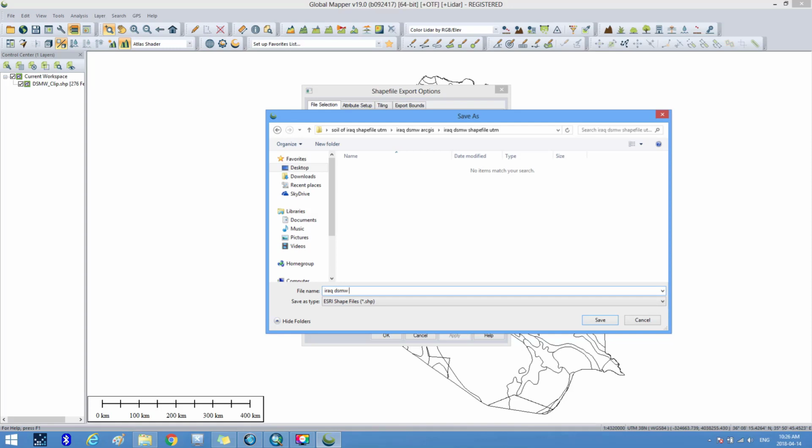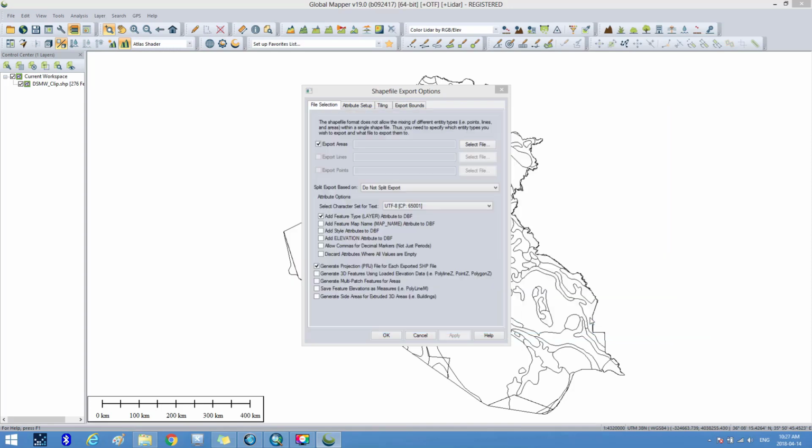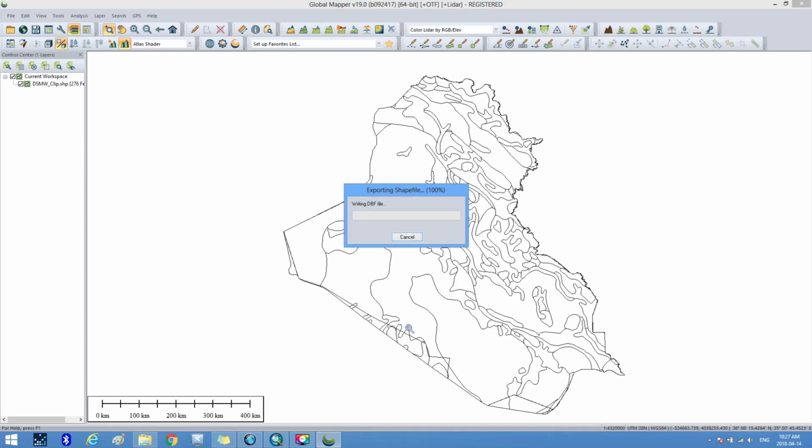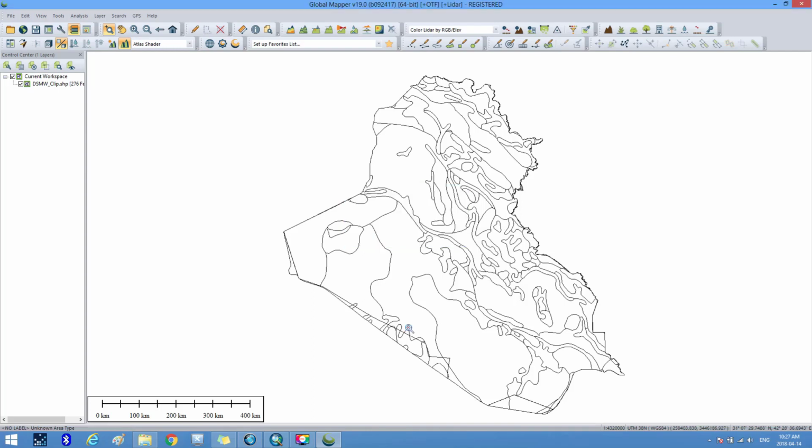Then we press save. Then OK. Then a map of Iraq soil is exported as a DSMW with the UTM coordinate.